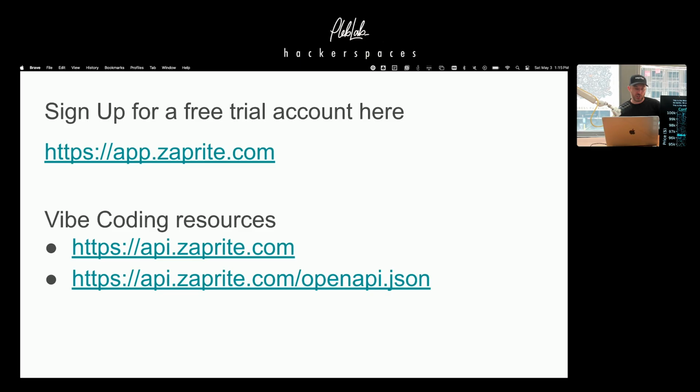And then the second resource, which is great for your LLM, is our OpenAPI document. If you're not familiar with the OpenAPI spec, it really describes your entire API and gives you all the objects typed. So you can basically feed that into AI, hit a button, and pretty much build a checkout for you. And I'll show you that here in a second.